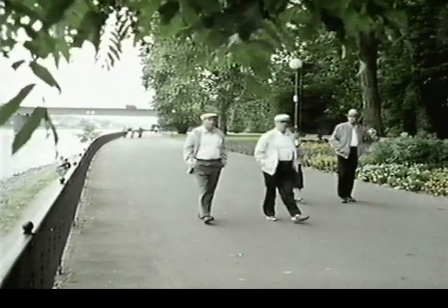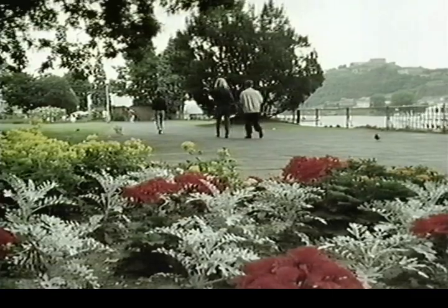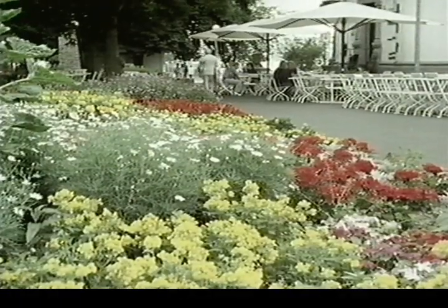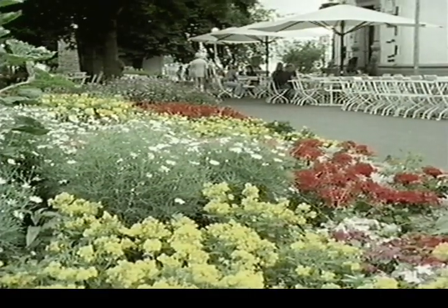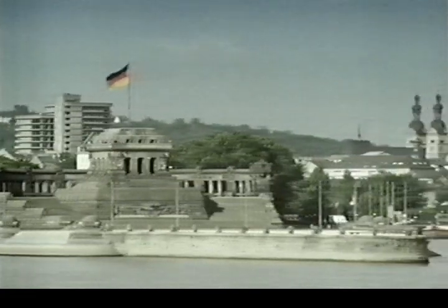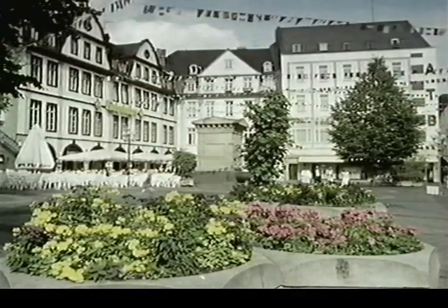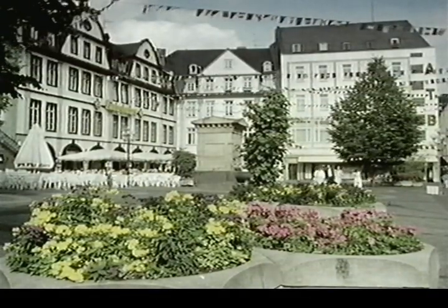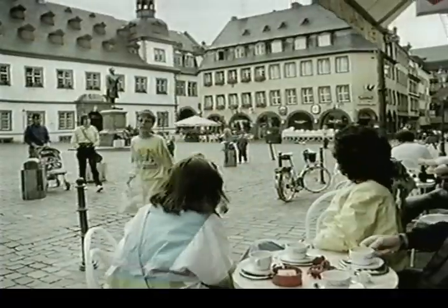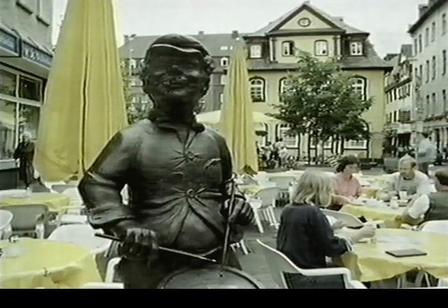The easiest way to explore the city is on foot, and one of the best walks is to go along the Rhineanlagen, the Rhine promenade. This riverside walk through a series of gardens stretches for about five miles up to Deutsches Eck, German Corner, where the two rivers join. The monument here is a popular attraction. The path then follows the Mosel towards the old town. The city centre has a lively cosmopolitan feel with a good choice of restaurants, inns and cafes. The character of Koblenz is centred in and around the old town squares — here it's relaxed and friendly.